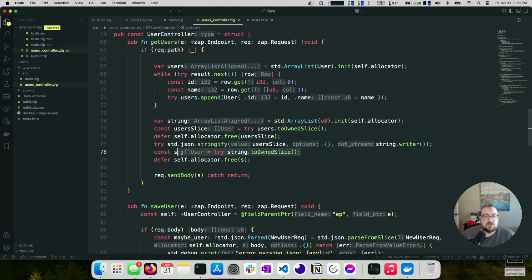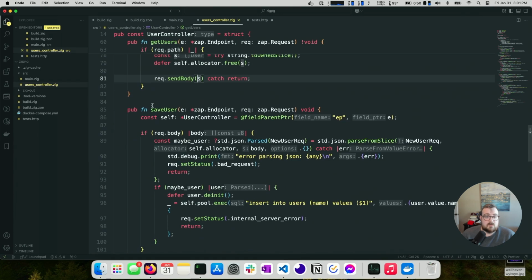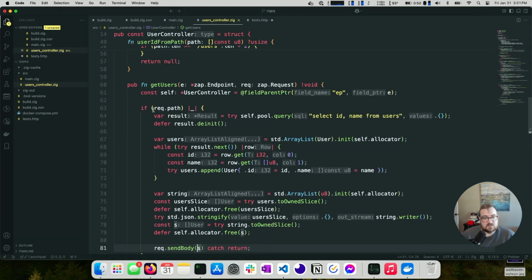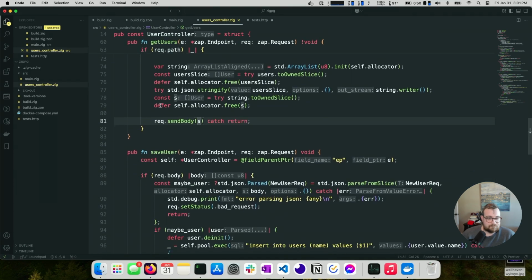Finally, I get that string, and yeah, the LSP types are all messed up right here. I get that string and convert it to an owned slice. I defer freeing it, and then we send that back as the body. Does that make, well, I'm asking if that makes sense. This is a recording and not a stream, so no one can respond, but hopefully that makes sense.